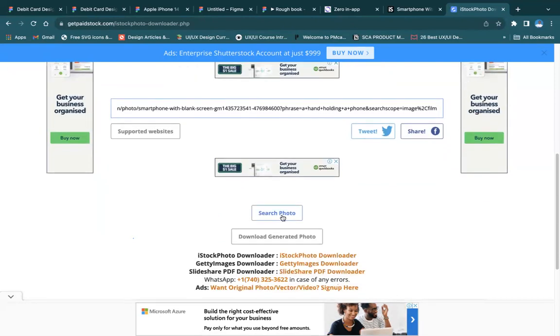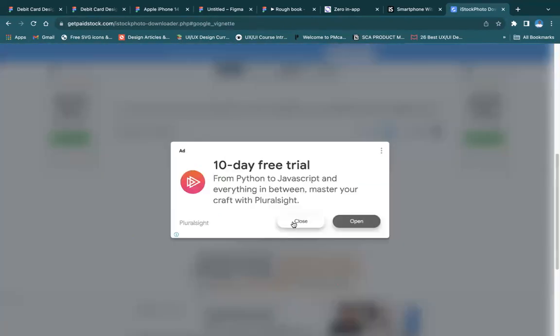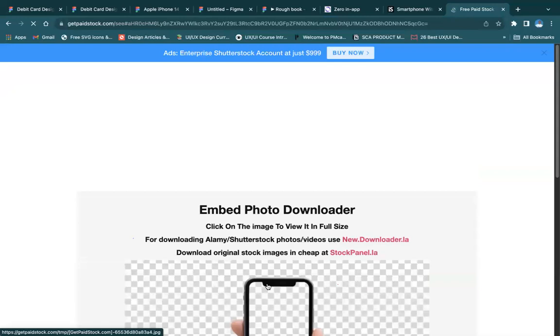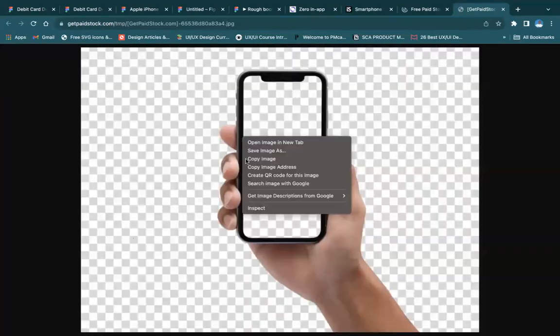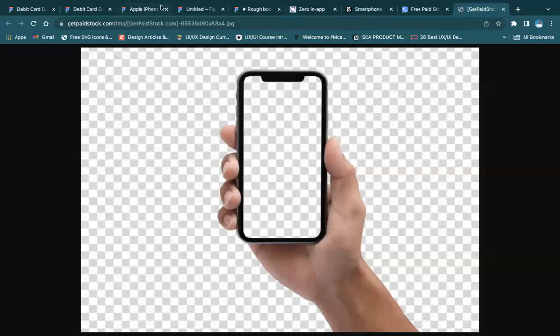Okay. Download generated photo. Close. View photo in full. And then download it. Copy image.